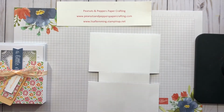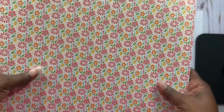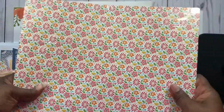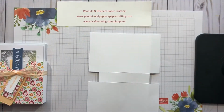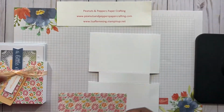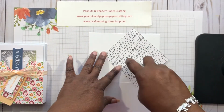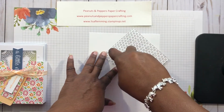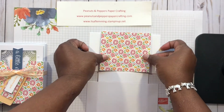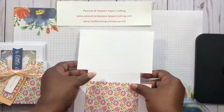Now, this is that Pattern Party 12x12 Designer Series paper. There are multiple prints in this package, and I love this flower print that's the first sheet in the pack. So what I've done is I've cut 2 pieces at 4 by 4.5, and what I'm going to do is adhere them in the top or the back and front of my card box. Turning it around.